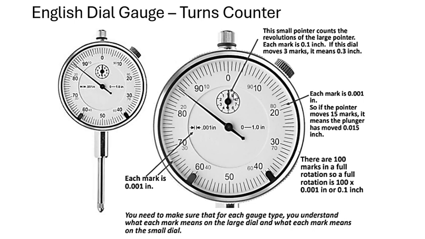So if this dial moves 1, 2, 3, then you will have 3 turns, and that's going to be 0.3 inch. You're going to have 1 turn, 2 turns, and then 3 turns, because each mark here is 0.001. It shows you the graduation, your discrimination. So one round is going to give you 0.1, because there are 100 marks on it. 100 times 0.001 gives you 0.1 inch, which is equivalent to 1 on this little dial, going around 1 time, 2 times, 3 times.